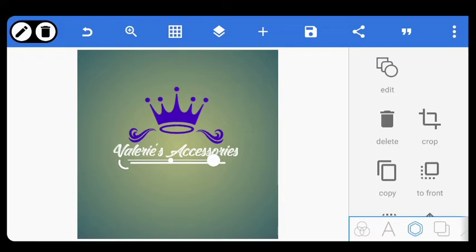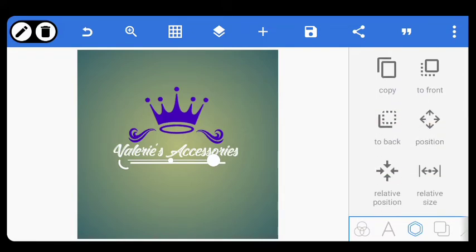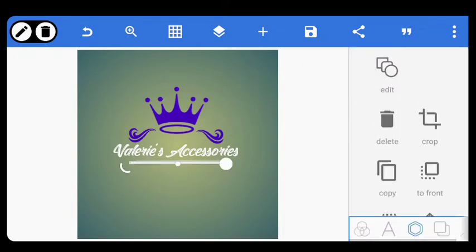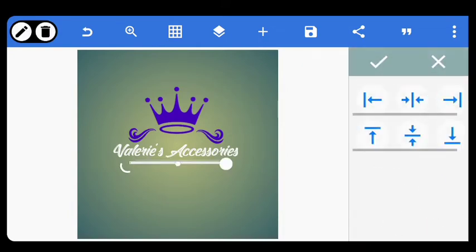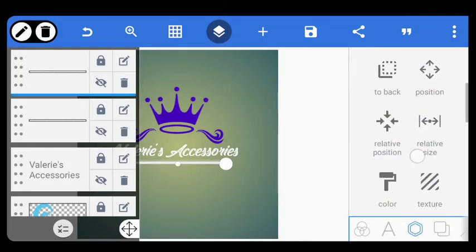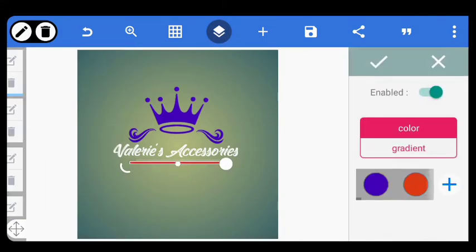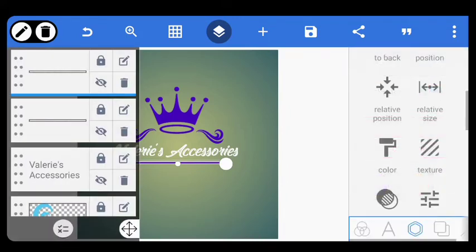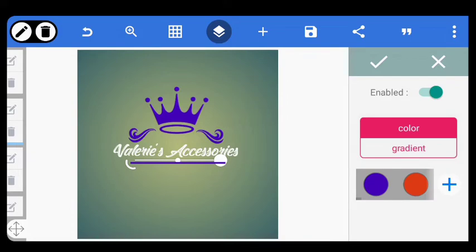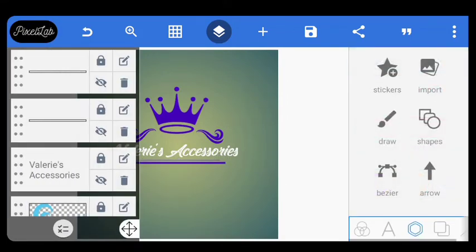You can see how I'm doing this. You can align it to the center. Great. Now the other one also, align it to the center. Okay, now you can see the pattern and the star. So the next thing is, let's change their colors. Let's change their color to purple also. Great. Okay, this is nice. Now here we have it.